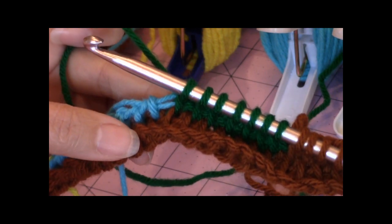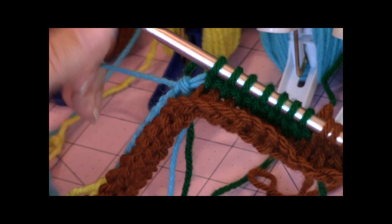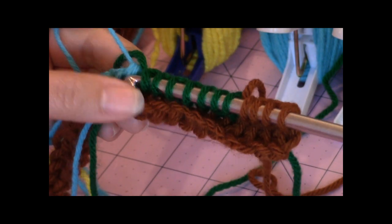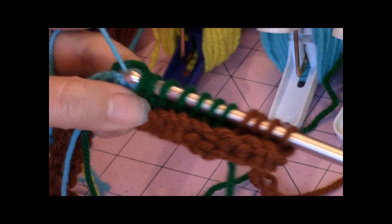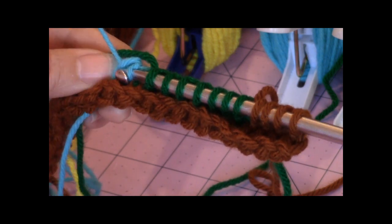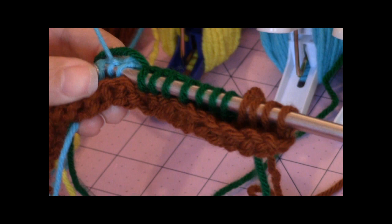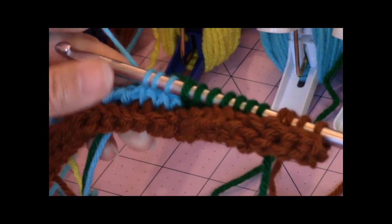So here is an example. Here I'm up to the blue. You can see that there's a huge gap right there. So I'm going to take my blue yarn and gently just bring the stitches back together. Then I'm going to go into the blue stitch and bring up a loop with a blue stitch for the number of blue that I need, and I need three blue stitches. And then I'm going to be changing to the purple.